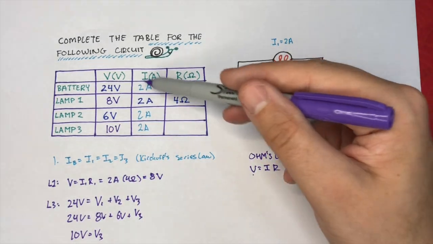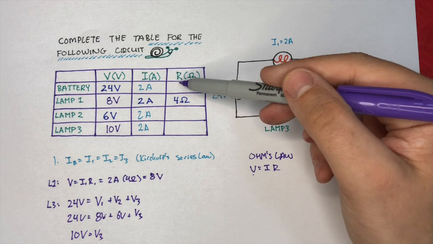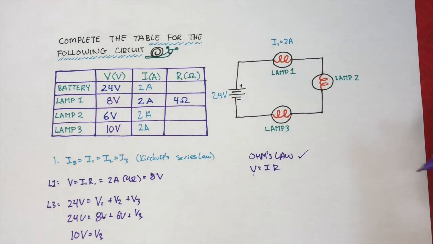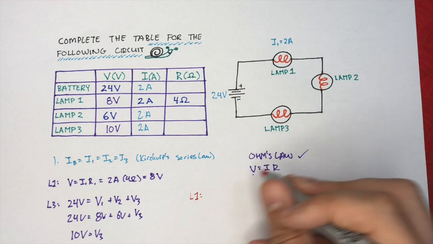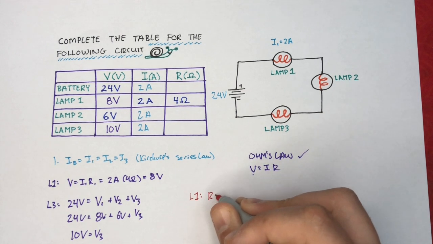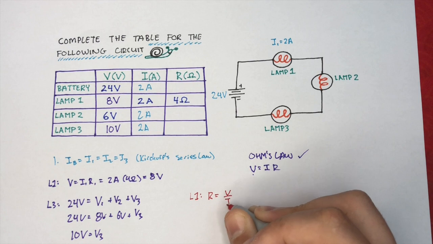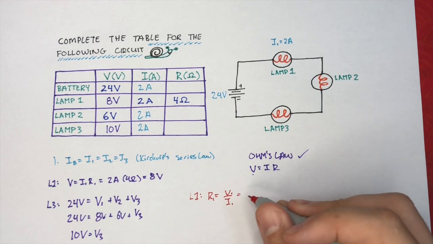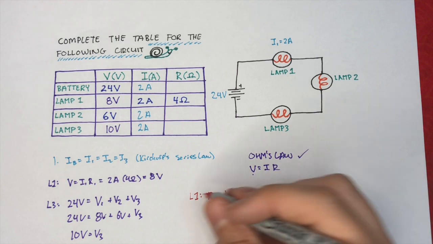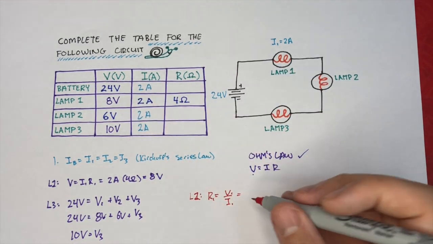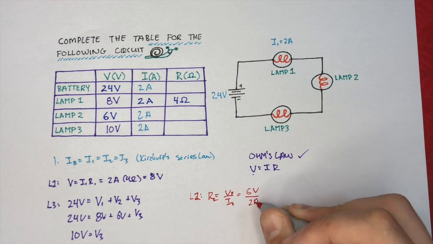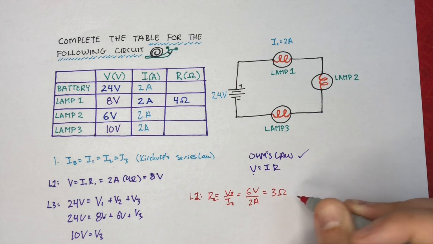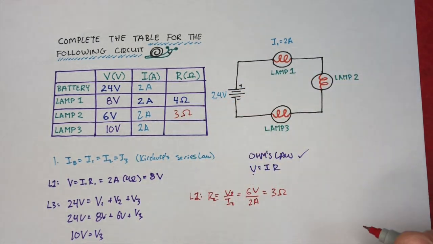Great, now look at this. We have two things in each of these columns, and we're looking for the resistance. We're back to Ohm's law. Ohm's law is going to help us find out the remaining information. For lamp number 1, go back to lamp number 1, we can say that, well, from Ohm's law, we have V equals IR. Therefore, R is equal to V over I. So the voltage across, or sorry, this is going to be lamp number 2. The voltage across lamp number 2 is going to be 6 volts, and the current is going to be 2 amps. Therefore, the resistance is going to be 3 ohms. We can write that right there.